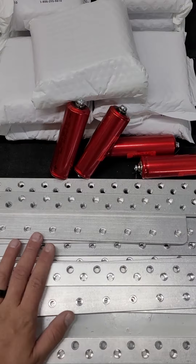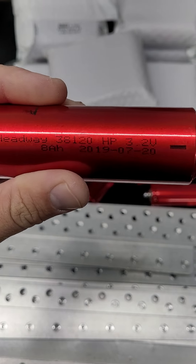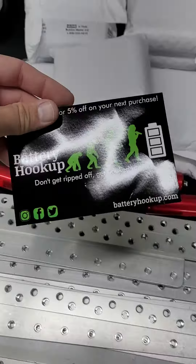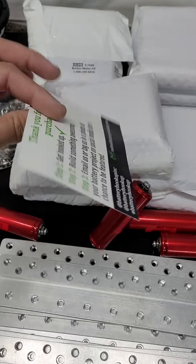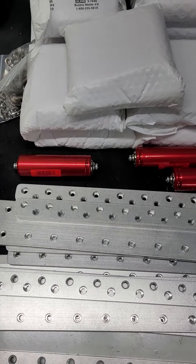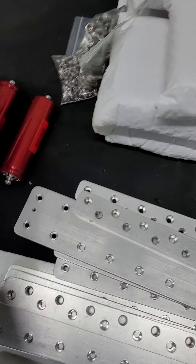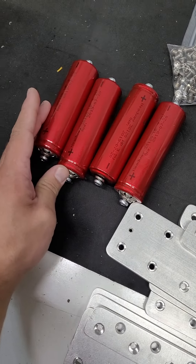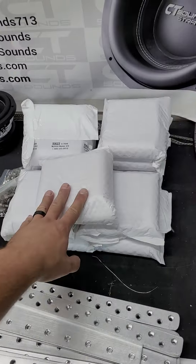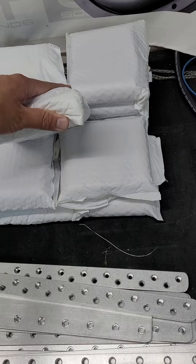Check this out — we've got some lithium batteries here, these are the Headway 8 amp hour cells from batteryhookup.com. I bought these myself. Basically right here I've got four of these in series, which makes a 12.8 volt pack — exactly what we need for car audio. It works like any other 12 volt battery. I have 48 cells total: four here and 44 more right here ready to go.